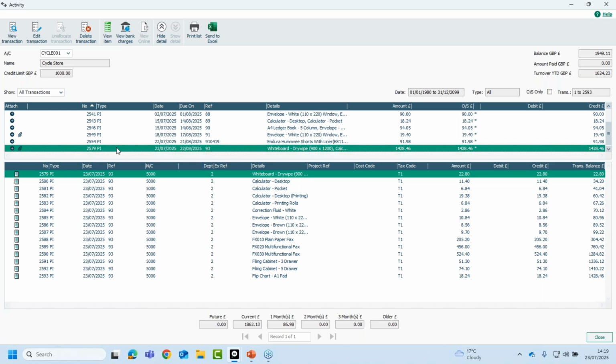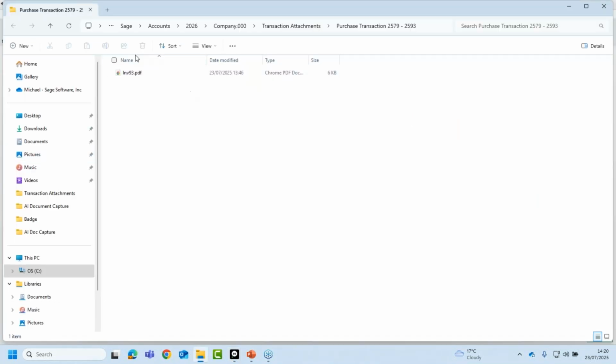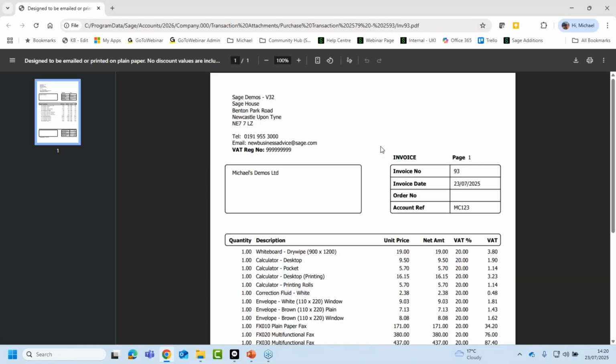Some of you may have attended the webinar on Monday where we looked at transaction attachments. So I suppose the idea of transaction attachments is, let's say you're speaking to your supplier, you want to quickly access an invoice that you're discussing. Same for your customers for that matter. You don't have to go and pull that out of your filing system. You could just click your little paperclip icon there in the attached column, and it means you've then got easy access to that relevant document. I double click it. Right, I've got a copy of that document in front of me now.